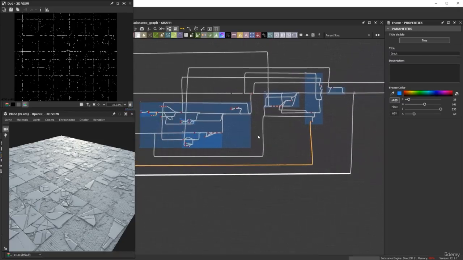In the next part we are gonna start working on the base color.